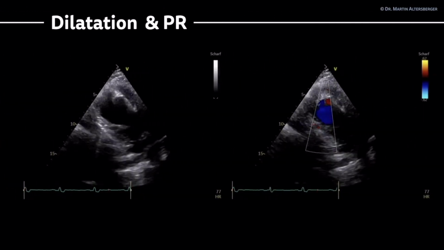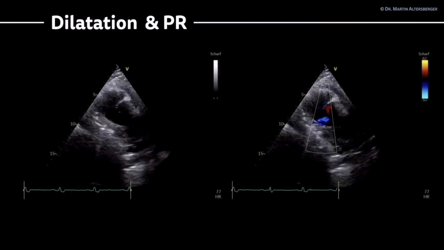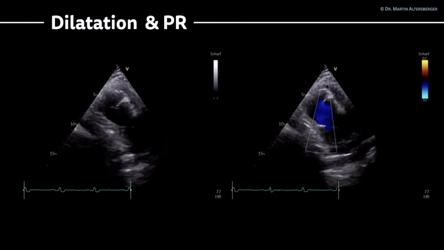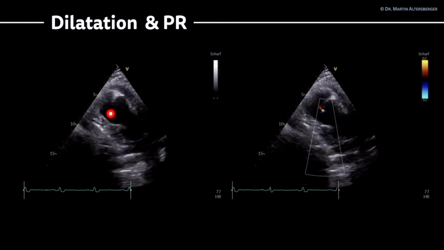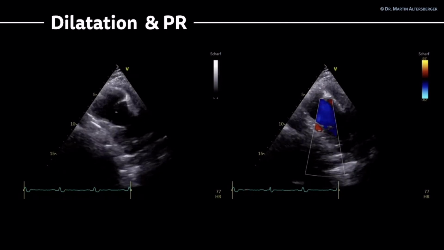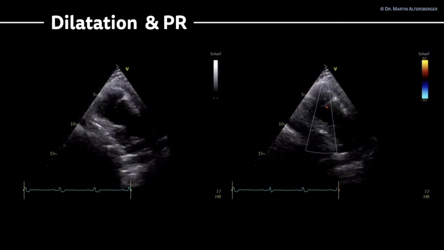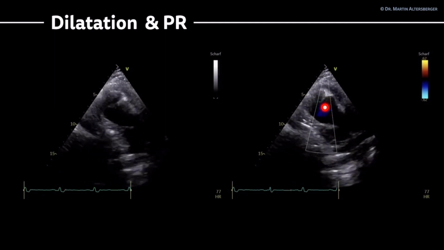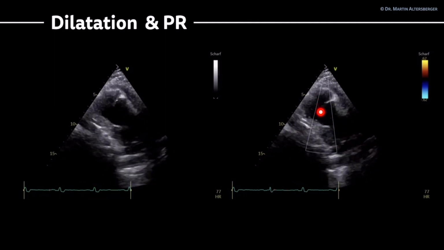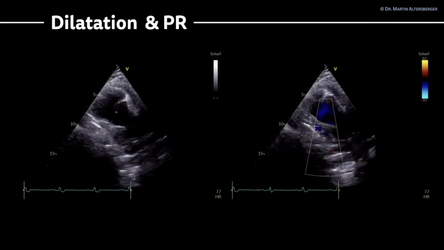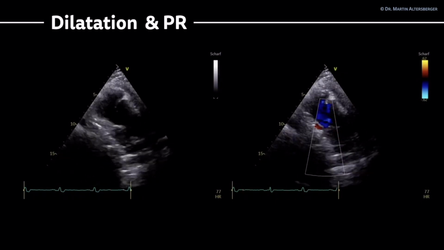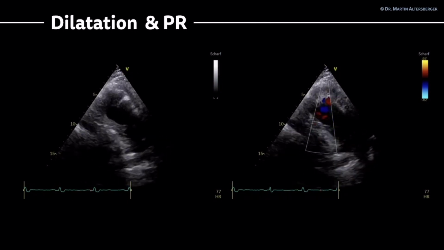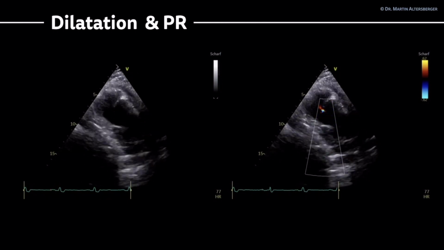To summarize it, let's look at the pathological example. There's also the patient we have seen before with probably reduced right ventricular function. We do see here the pulmonic valve, and the opening and the closure of the pulmonic valve is also different. We do see pulmonic regurgitation. It's definitely not severe. We can see the pulmonic trunk and the right pulmonary artery a little bit as well, and it seems to be dilated compared to the other images we have seen.